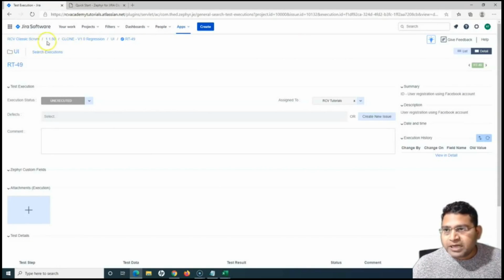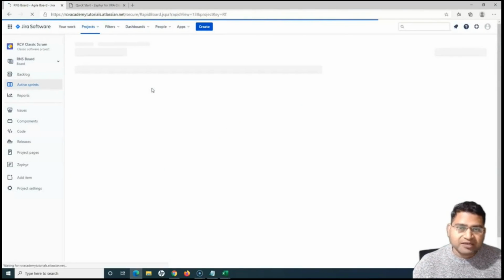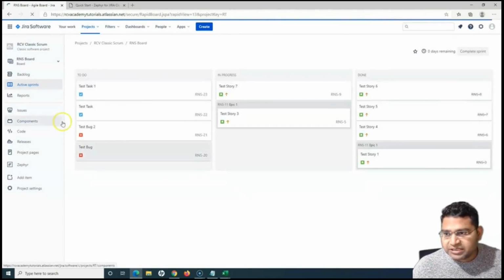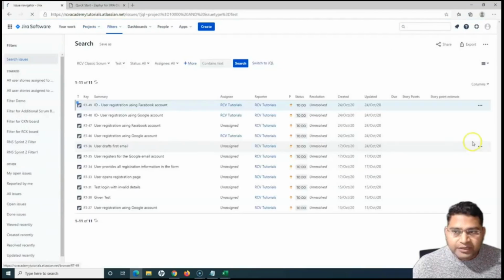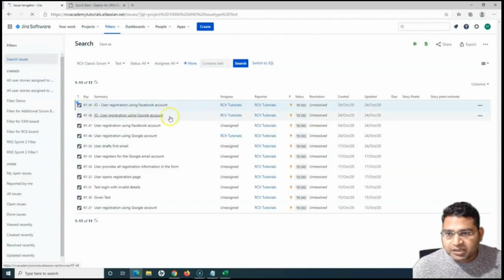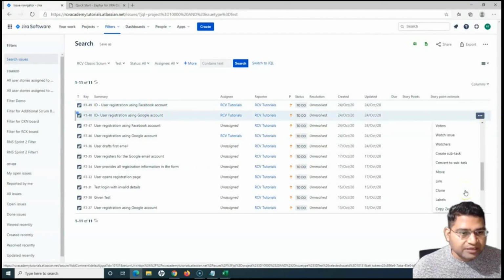Okay, let's go back to the project, and I'll show you the other way to add the test case into a test cycle, and with that it won't execute the particular test case. If I go to the Zephyr interface again and search the test case, say for example I want to assign this to a particular test cycle. On the right-hand side, click on the three ellipses, and you will get another option, add to test cycle, from that particular test case itself, right?